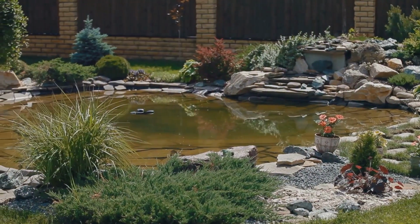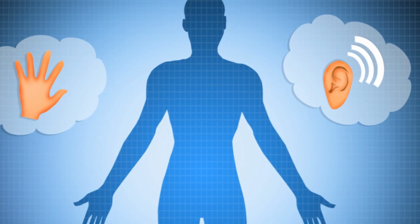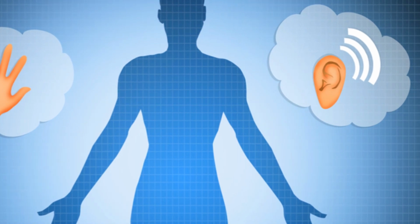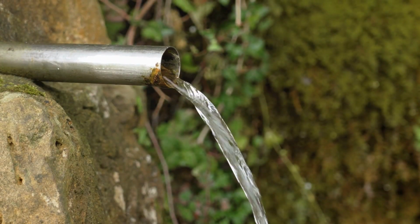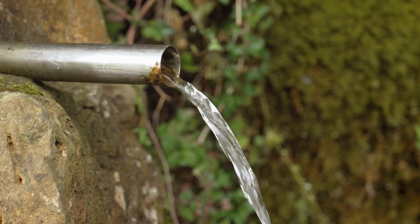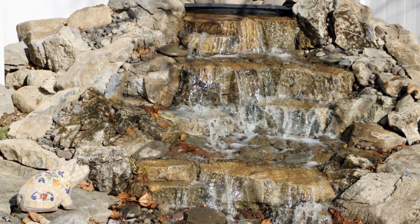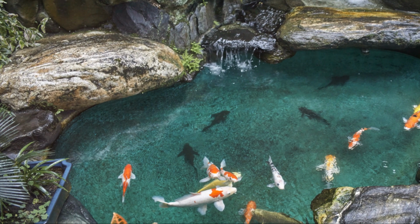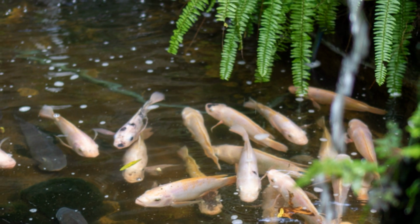Imagine how happy you'll be watching your pond come to life. This is more than just a water feature, it's an experience that touches all your senses. The sight, sound and feel of the pond make your outdoor space even better. The calming sounds of water are always there, making you feel relaxed, while the bright colors of the fish and plants make your garden look lively. The cool air around the pond makes a perfect place to relax and feel refreshed, a great escape from the heat. So, if you're ready to start this fun project and turn your backyard into a peaceful place, let's begin. Together, we'll make a space that looks beautiful and brings you peace and joy.